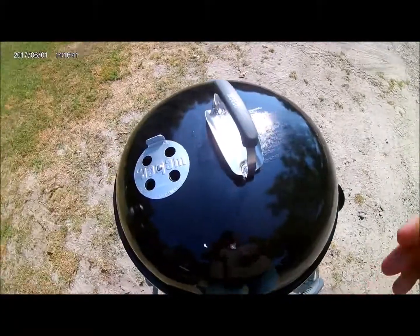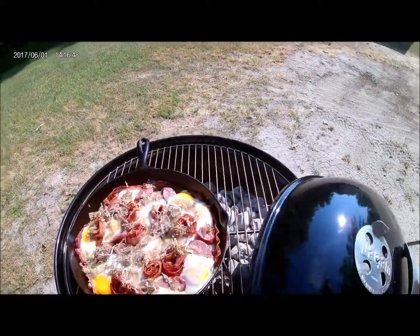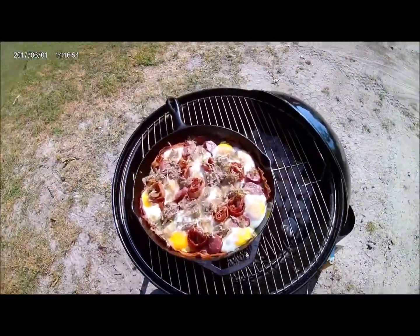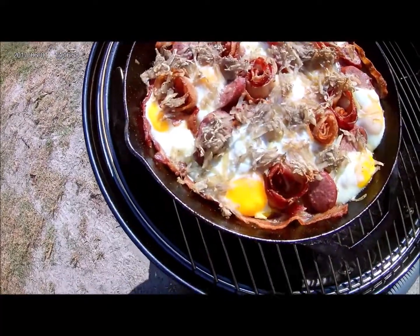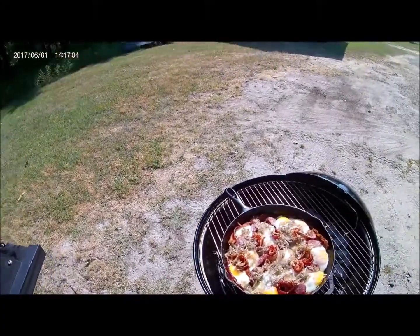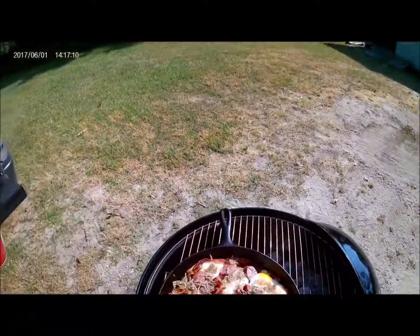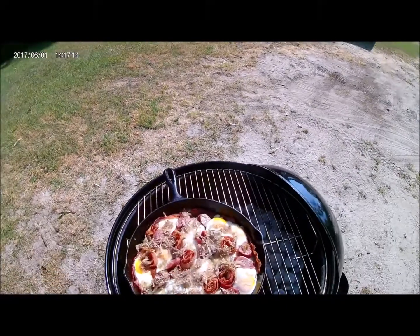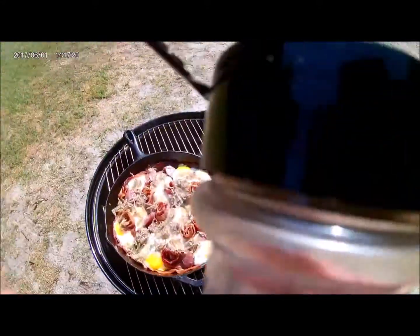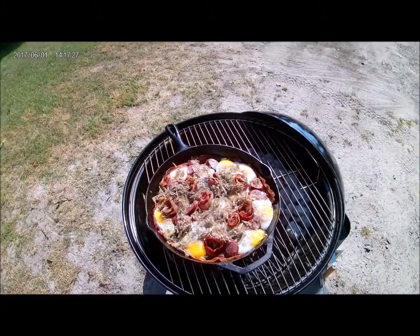Alright, we're about 40-45 minutes into it. And check it. Yeah, getting done. Hang the lid right there. And this is where we're going to add the cheese. Man, don't that look good. Now first we're going to sprinkle on some kosher salt. Just enough. And some black pepper. My hand, let's do this right. Never have too much black pepper.